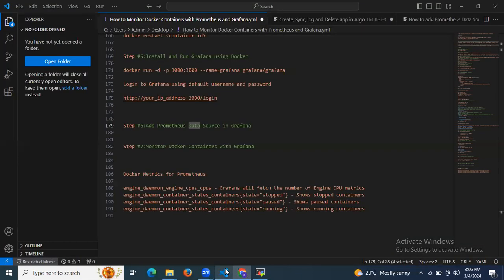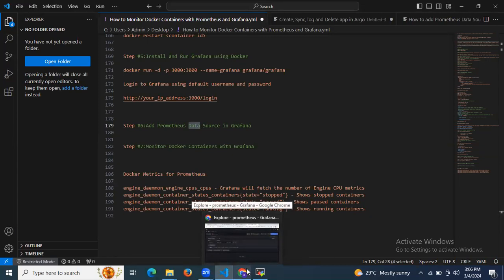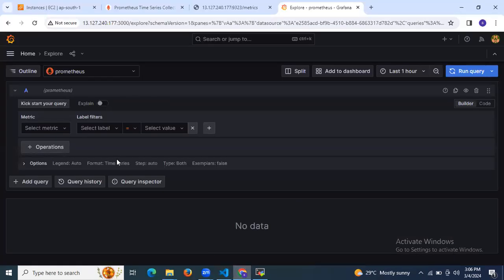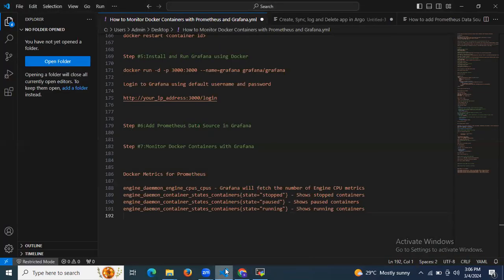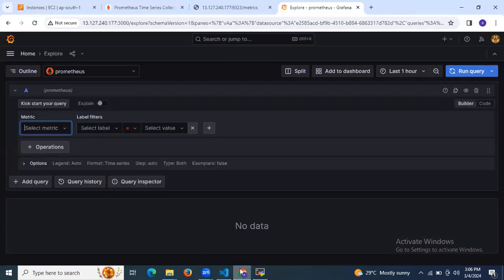It's done. Now go to home, click on this menu and click on Explore. And here, if you want to check the Docker metrics through Prometheus, first of all I'm going to open this and select metric. Here I'm going to select this metric, engine CPUs.